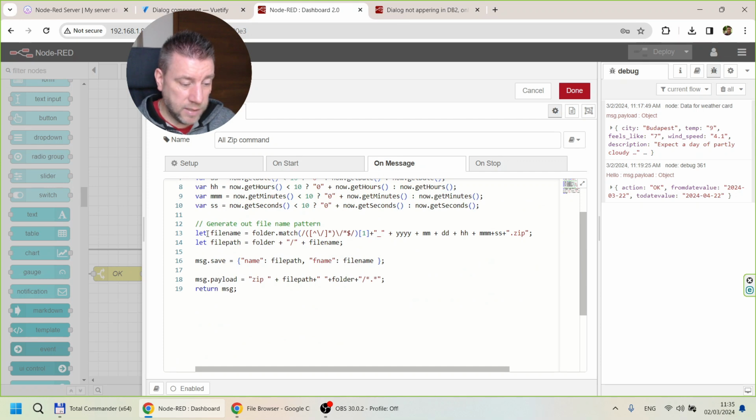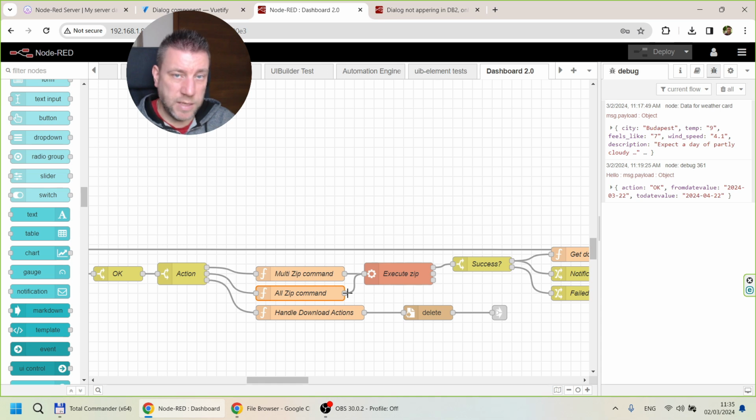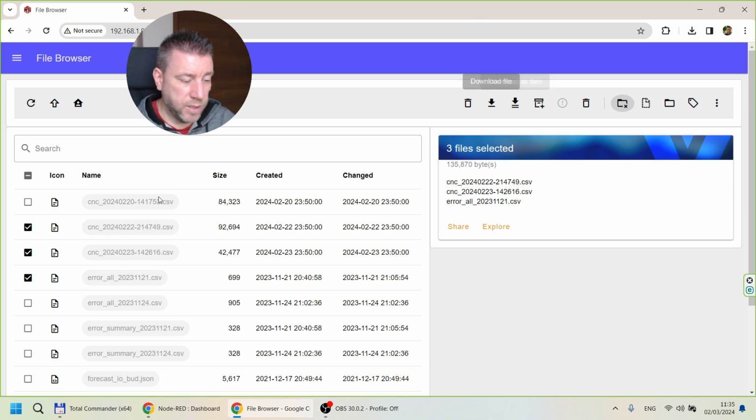So it creates a file name, and then it says zip file path, so the current path, and then the file path is the full path for the zip file, and then the current folder /*.*. So everything in the folder gets compressed. And I haven't used recursive, so it's basically just the files. So that was easy. And this button is always available because you always have something. I mean, you might have a directory which is empty, but it's just not going to do anything.